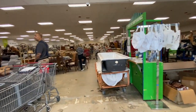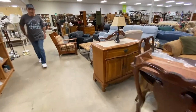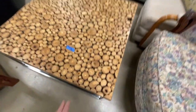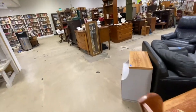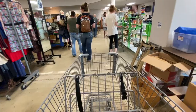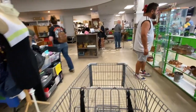Ooh, the air conditioner is on high. So we'll see if I get lucky again, if lightning will in fact strike twice. I love this table. This is a good table. Look at the legs. All right, I'll grab a cart. Lots of people here today, so apparently I stumbled upon the time to come. A little hidden secret that everyone knows.